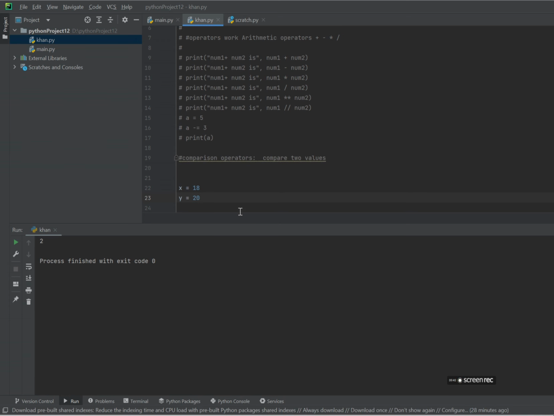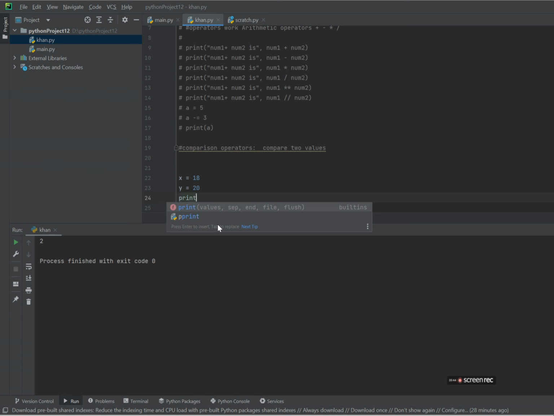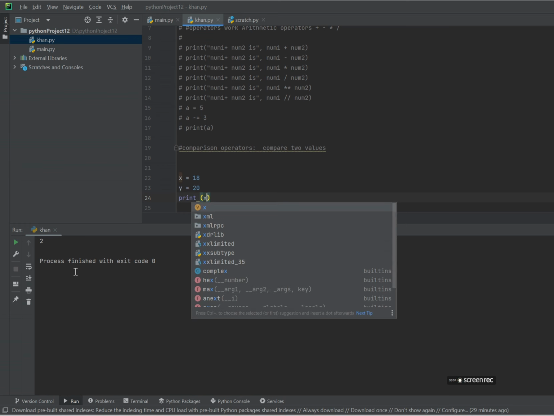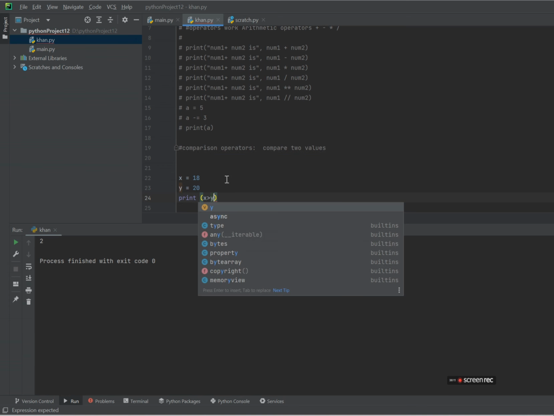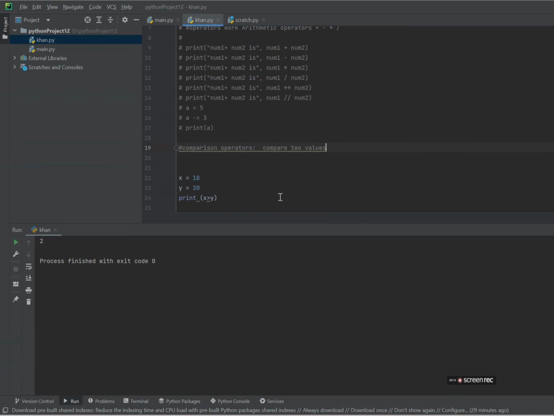And we print here this statement, x is greater than y, for example, and then we print it. Let's see what happened. So it said it's false, right?